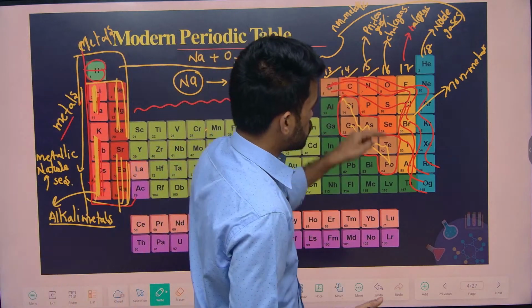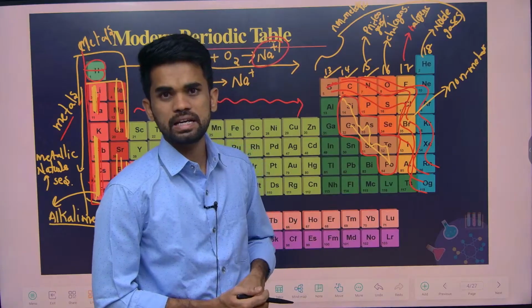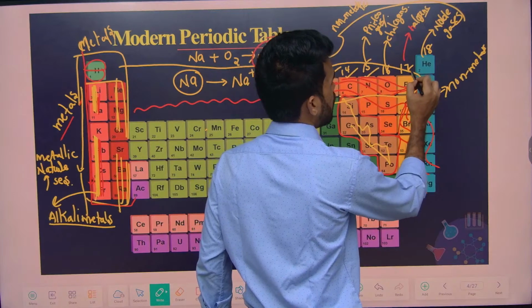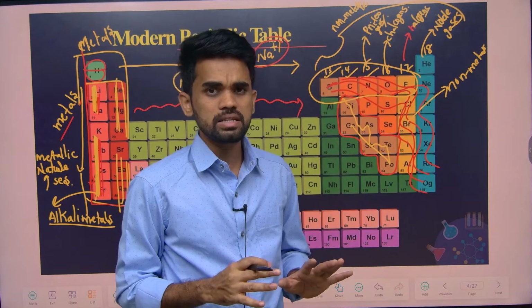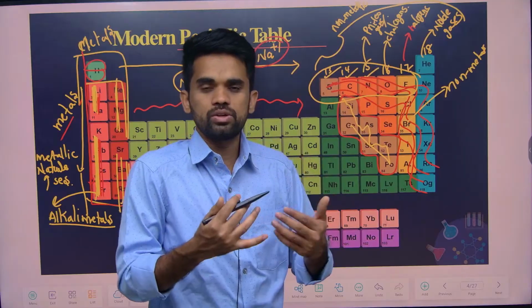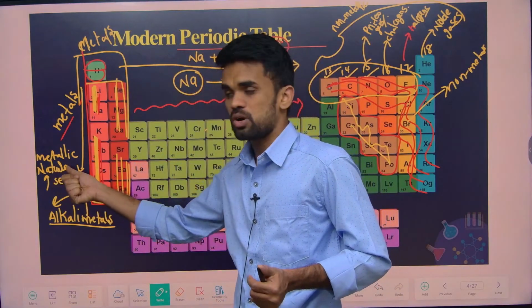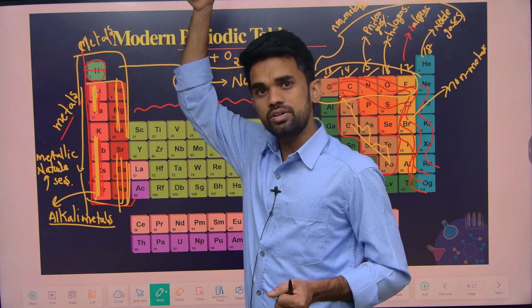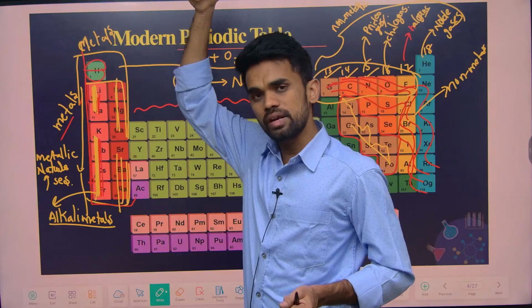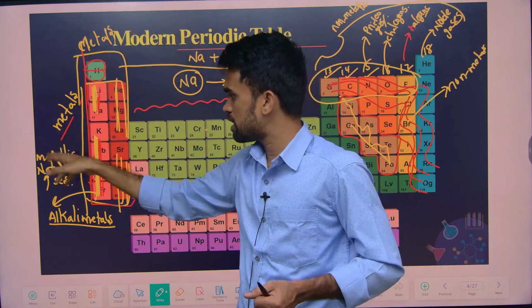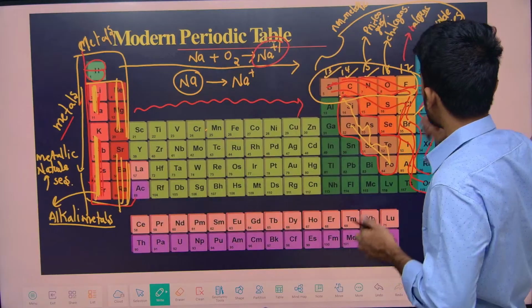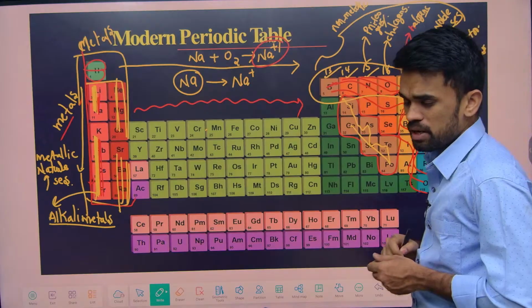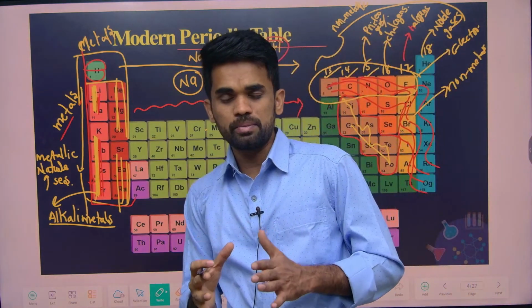Okay. And when it comes to this side, down the group, here also metallic nature increases. So it means the elements which are at the top of the table are mostly non-metals and they are more electronegative. Bottom elements I am saying more electropositive or more metallic in nature. If bottom elements are positive nature, top elements should be negative nature. It means electronegative. So these are electropositive, these are electronegative. So simply you can remember metals are electropositive, non-metals are electronegative.